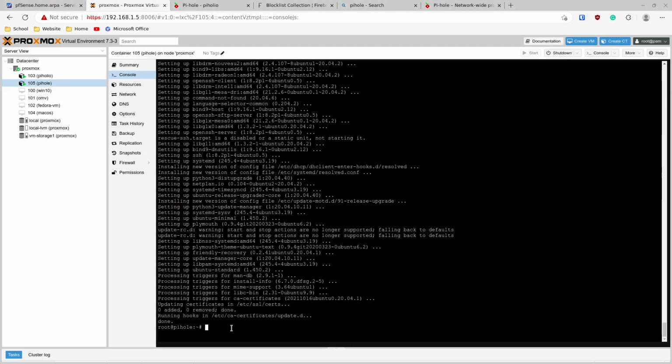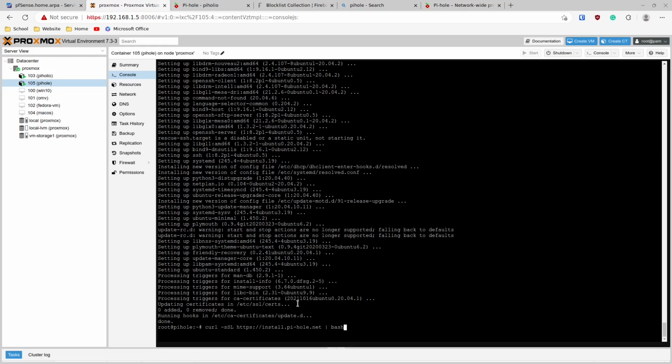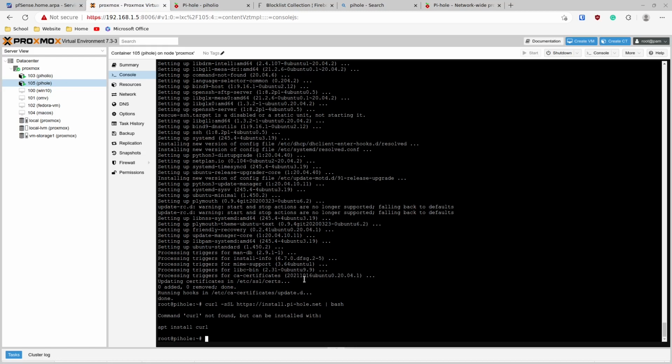Alright, so after we got the updates installed, now we can go ahead and proceed with installing Pihole. And we can do that with one command, so I'm going to paste that in here. It'll be down in the description below. You can also check out the official Pihole website for this information as well, but to make it easy, it's down in the description. So we'll paste in this command, and we'll hit enter, and it's telling us we don't have curl installed.